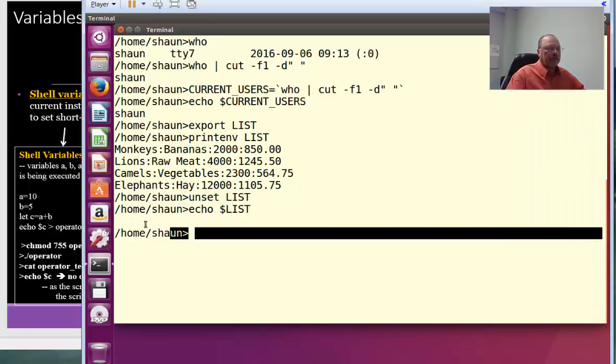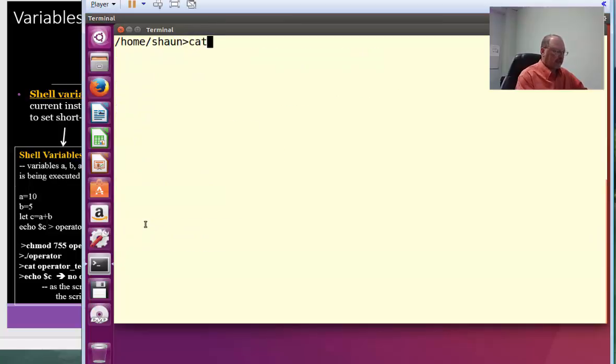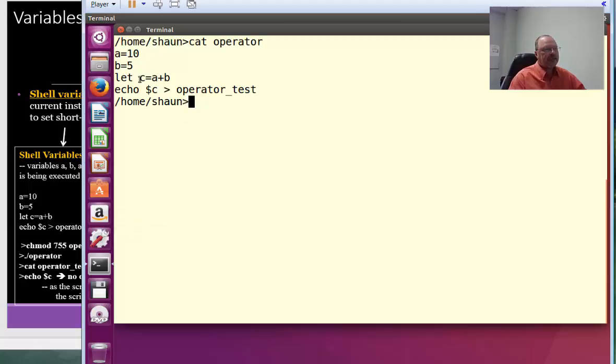Okay, so go over here, clear. Okay, operator, there's our script. This is the shell variable that's being created. It's going to write that. We're going to change mode. When we create this, it'll be set so that you cannot run it. You need to change mode on the file, the permission set on the file.